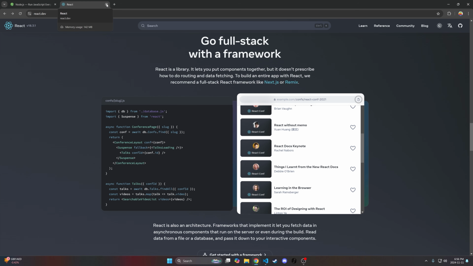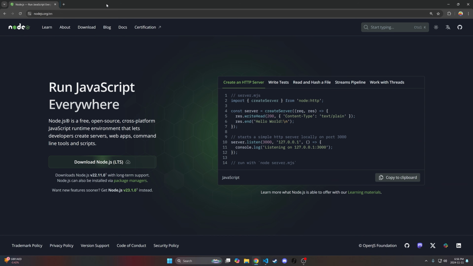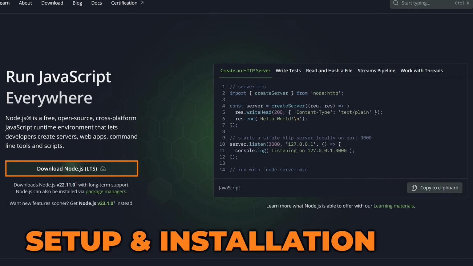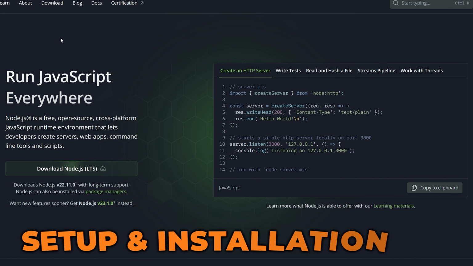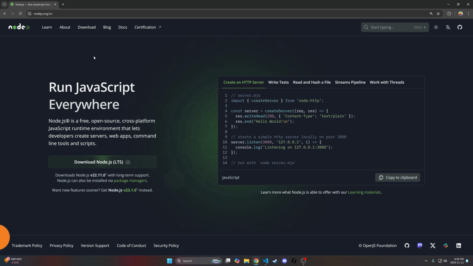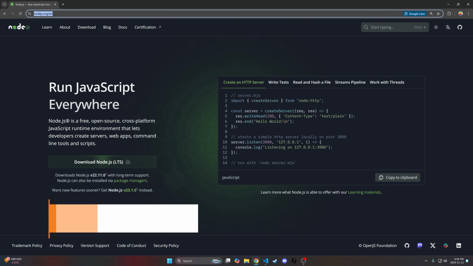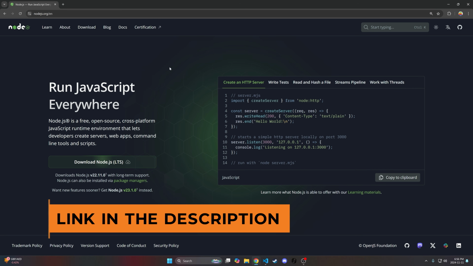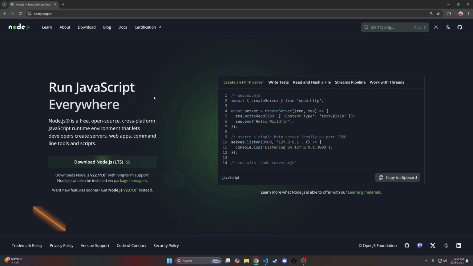Okay, so enough of the brief and the theoretical stuff. We want to actually get into the code. The first thing we need to do to start working with React is download Node.js. Now, Node.js is going to allow us to actually create a React project. So go ahead, download Node.js, and make sure this gets added to your system path. So if you're downloading it and it says something like add to path, just check that box so that you're able to use the node command.